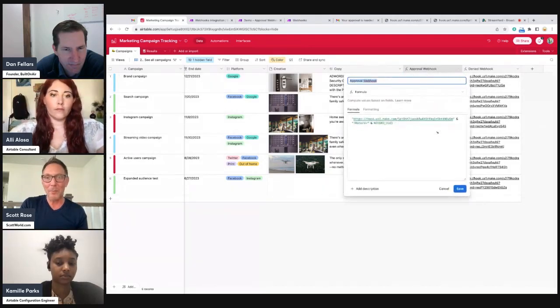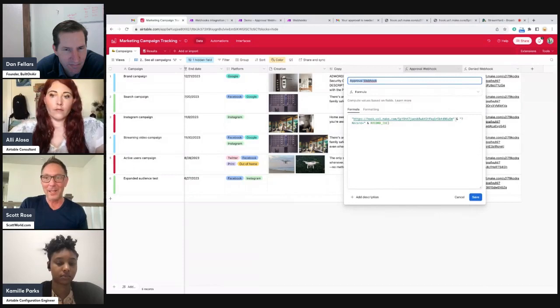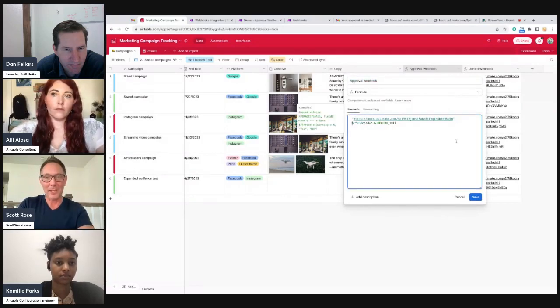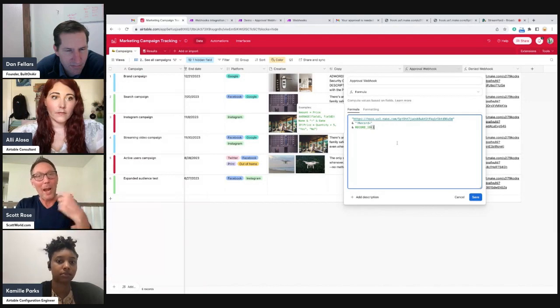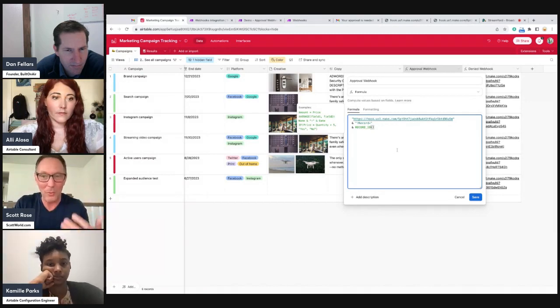So basically, when we break this down, this is what the formula looks like. I'll separate this onto separate lines here. So the first line is just the URL that you got from make.com. This is the webhook URL. Now, if you click on that, just on its own, it really won't do anything because you're not sending it any information with it. So what you want to do is you want to send parameters. You can send as many parameters as you want to that webhook.